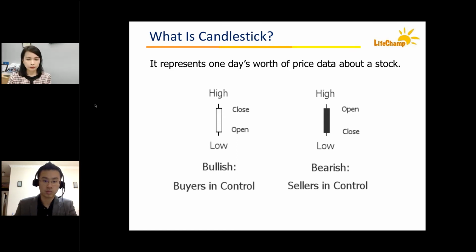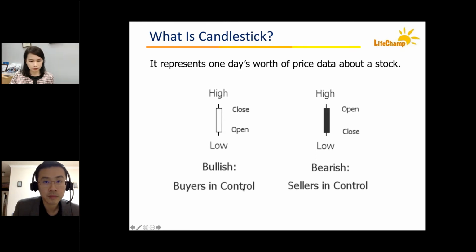Now, then let me explain. So you have this opening. If you look at it, it's a white candlestick, a white bar. It means that you open low and you close high. So then you have a white color or bullish bar, a bullish candle over here. Open here and then close high. Open low, close high, then it's bullish. It's an update for that day.